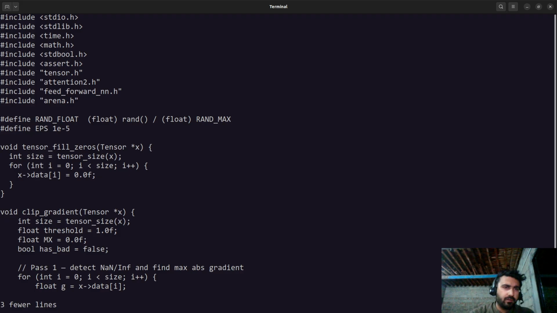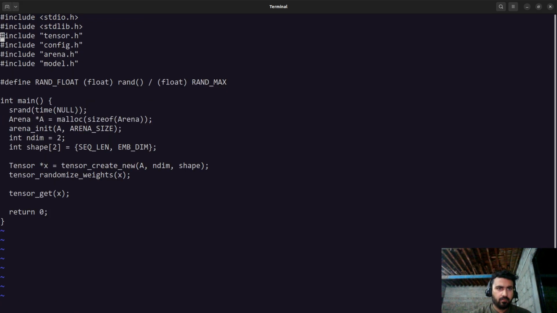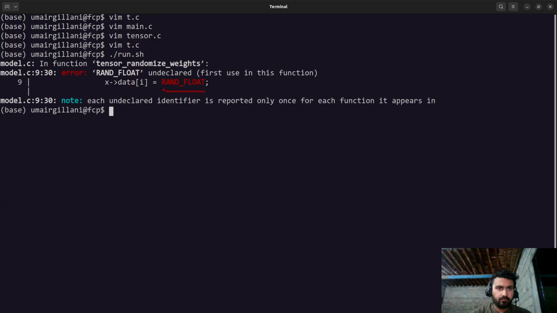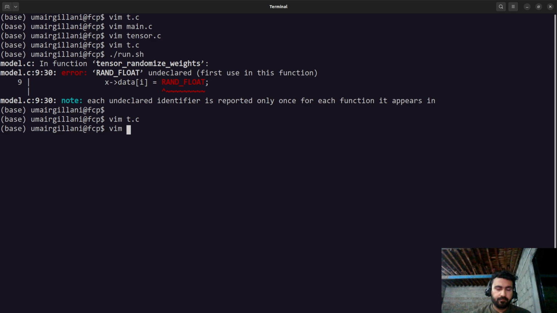Math, standard lib, no. Float, rand float, undeclared, first use, no. Yeah. So let's check the randomized tensor.